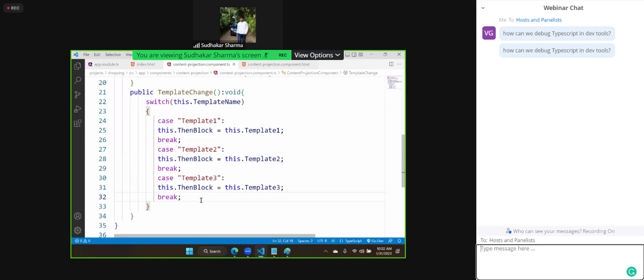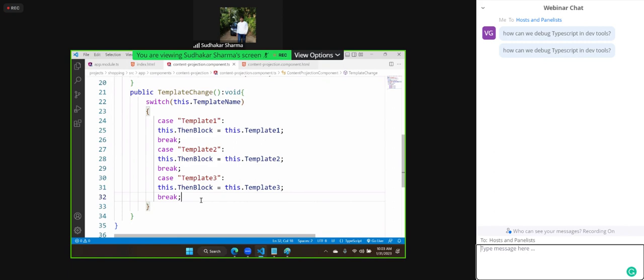Earlier, ngIf could only add and remove one block. ngIf with else has an alternative block. ngIf with then: condition true, one block; condition false, another block. So maximum ngIf can handle how many blocks? Only 2. But we want multiple blocks. Then it is not possible directly with ngIf and then.